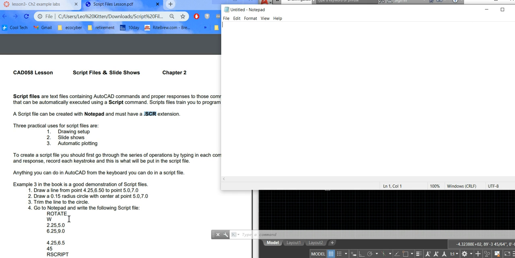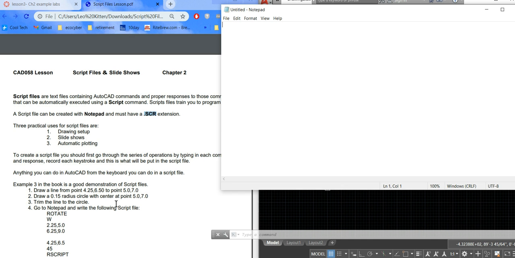And of course, if you have a double return, sometimes it'll either finish the command or it'll repeat the command. So you've got to be careful. If you have too many spaces or lines below, it could repeat the last command you did. Some commands, like text, take two enters or two spaces basically to finish it. Some of them only take one.